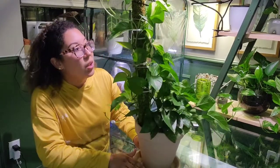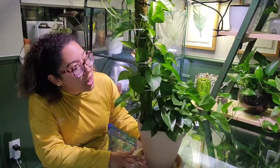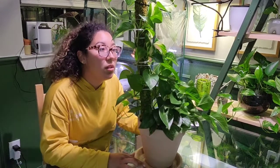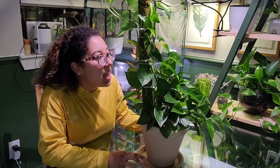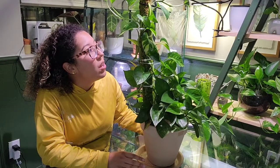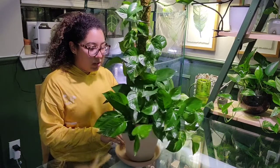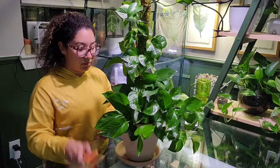The way I attached her was with some zip ties, and she has been loving this. Although there are no roots attached to this moss pole, you can tell that they can and they are able to. So I am going to start taking her down.